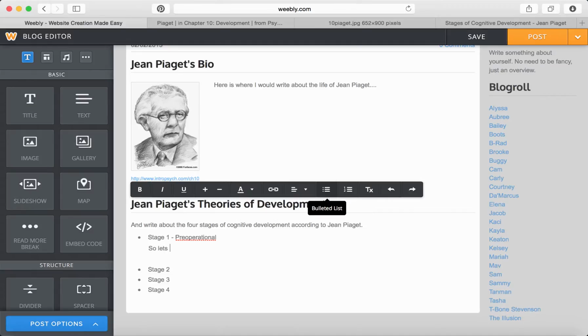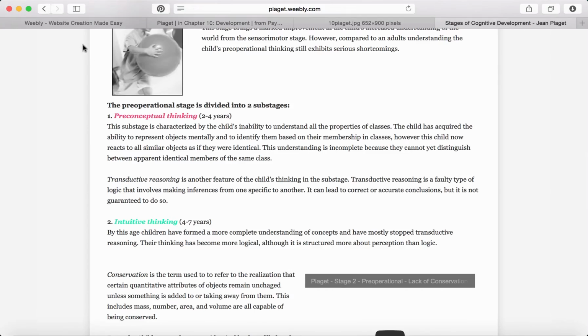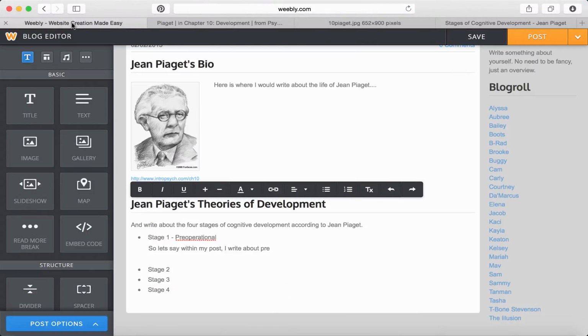So let's say within my post, I write about, what did they write? Pre-conceptual thinking and intuitive thinking. So let's say within a post, I wanted to refer my readers to somewhere else, because this is where I got it from.